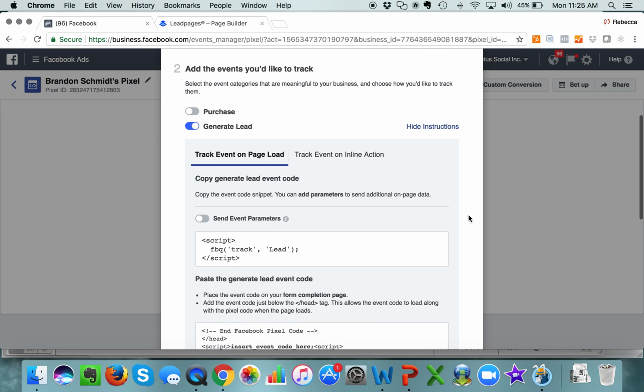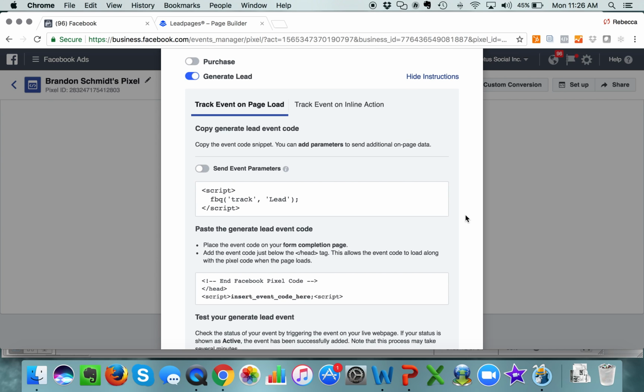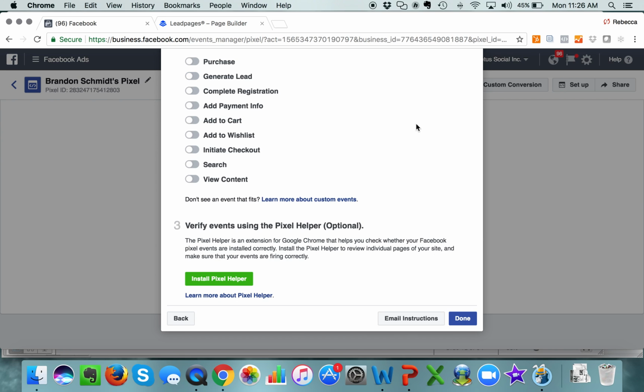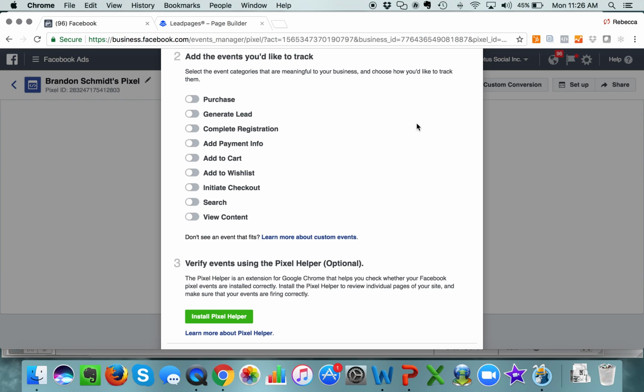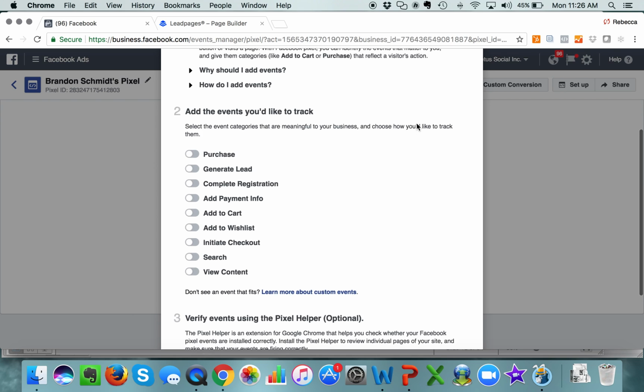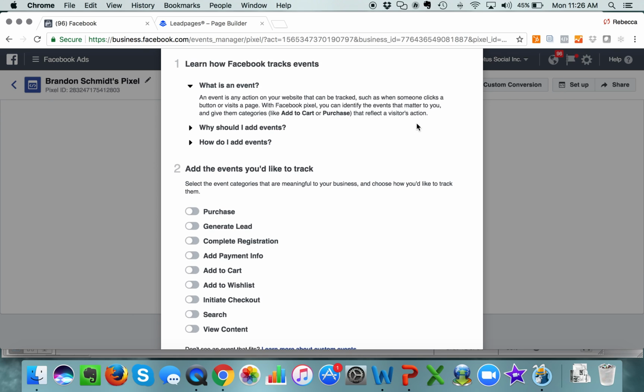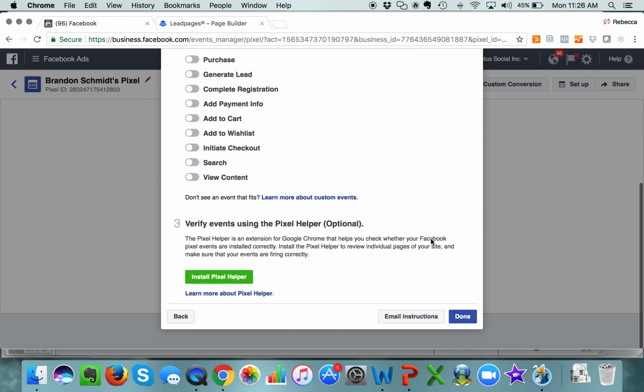What you're now seeing below is additional code that you can insert into the pixel code on your various sites, like your website or the landing page. But that's really complicated. I'm just telling you that's what it is. There's another way that I'm going to show you that is much, much easier than having to actually figure out how to write code. Because ultimately, at the end of the day, we're trying to tell Facebook what we're trying to do. Okay, that's what these events are. So, what are we ultimately trying to accomplish? And then make sure that Facebook can track that particular activity on those websites or landing pages that we have created. So, we're just going to hit done.